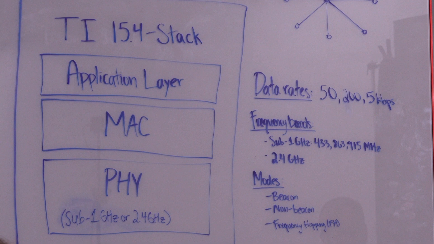Exactly. A good network is completely dependent on your application. Some applications will require faster response time; others might require low packet error rate or high data reliability. TI offers three modes to help with any application: beacon, non-beacon, and frequency hopping mode. Our frequency hopping mode is unique to TI — it has AES security and is primarily used in environments with lots of interference. Frequency hopping switches from channel to channel to maximize data reliability.